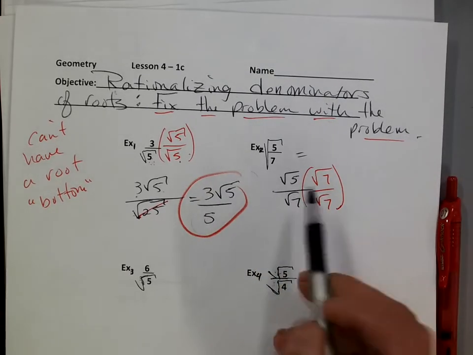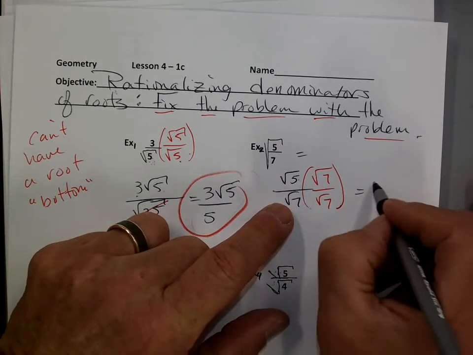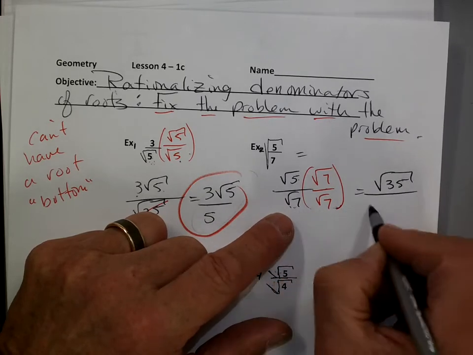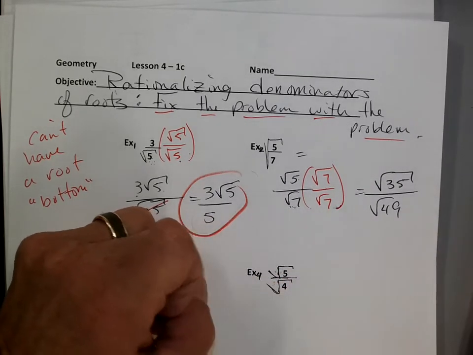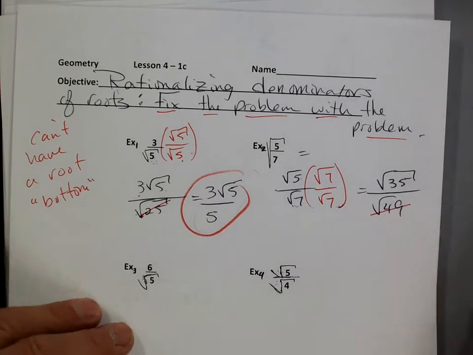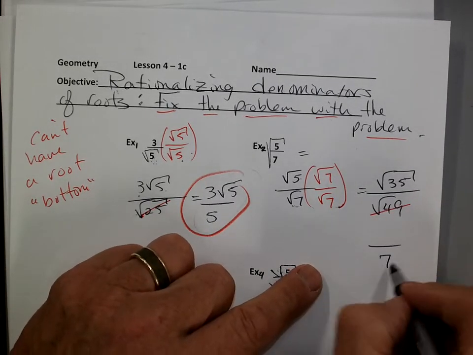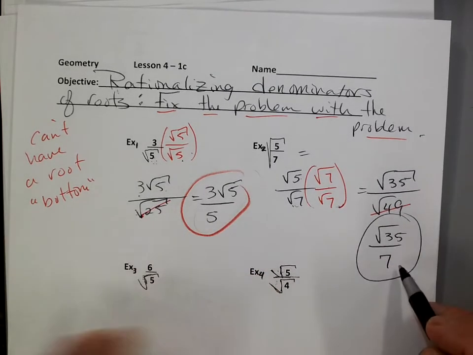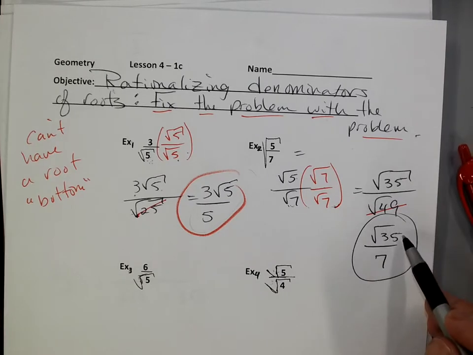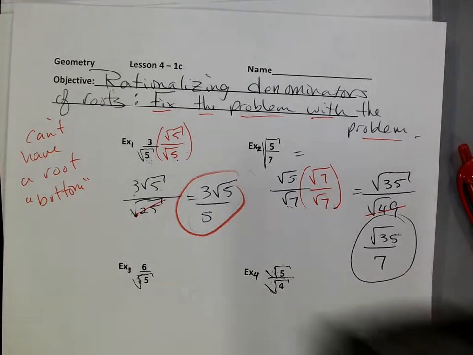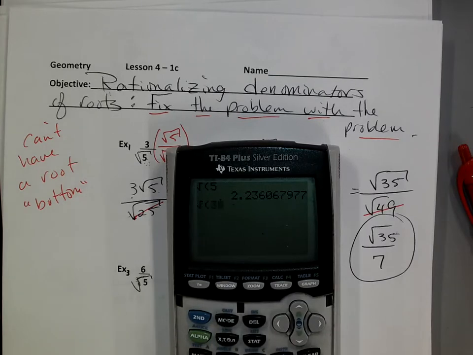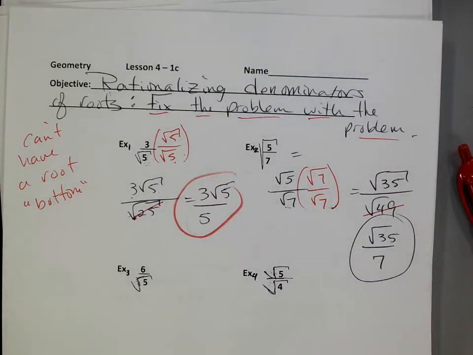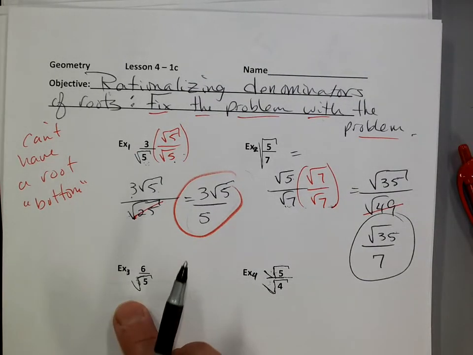Now, you can multiply those two. You get the square root of 35 over the square root of 49, 7 times 7. But the square root of 49 is a perfect square, so it's just plain old 7. So you get the square root of 35 over 7. Don't divide those, because the square root of 35 is an ugly number, not really a 35. So that's your answer. We'll skip this one because it's exactly like 1.